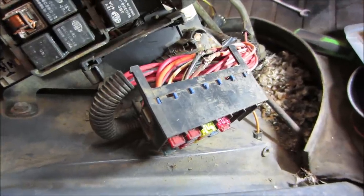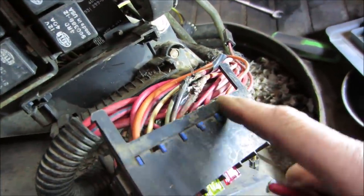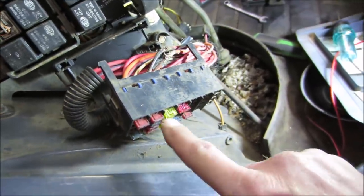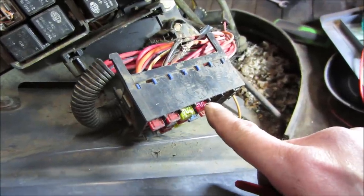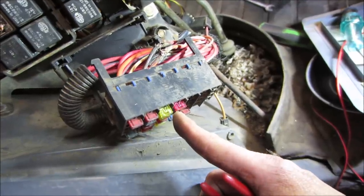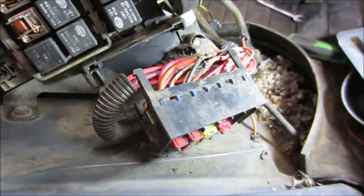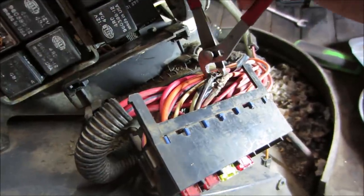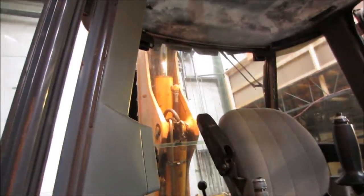So I dug some of that crap out of there and hit it with a test light. This one has power on it, this one does not. What's weird is when I look at these circuits, there's only a leg on one side, not a leg on both sides. I really don't understand. So there's a wire going on this side, but nothing on this side. And they had them jump together. So that connector was just bridging these two. I'll show you. Come across and we'll bridge it. And it turns the lights on.